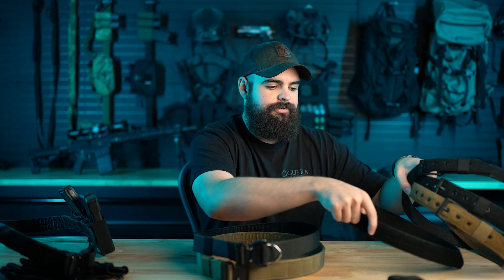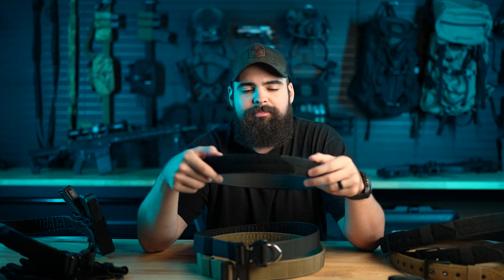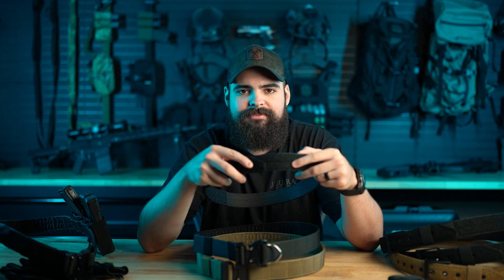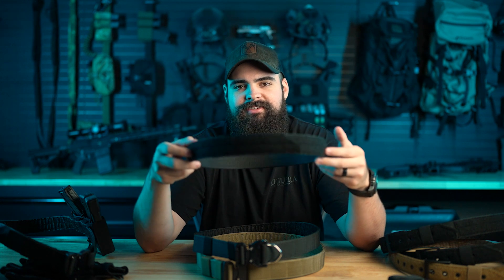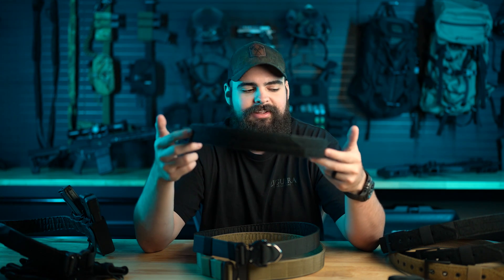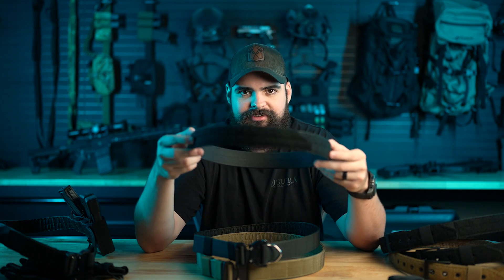If you are a new shooter and you're on a budget, we are making an overlap belt — it's a one-ply webbing and it's going to be a lot cheaper. You've had to dish out a few hundred bucks on pouches, belt, rifle, laser, mags, everything. This is something that if you're just getting your toes in the water, you might want to consider. It'll save you a few bucks, and maybe later on down the line you can upgrade to one of the Emissaries — but this will do perfectly fine.